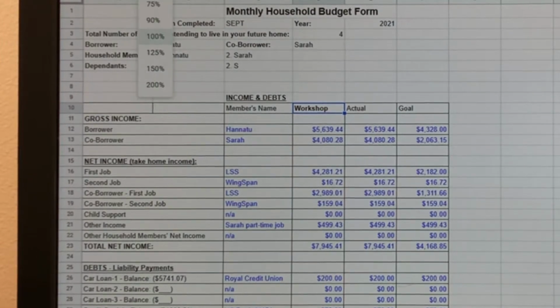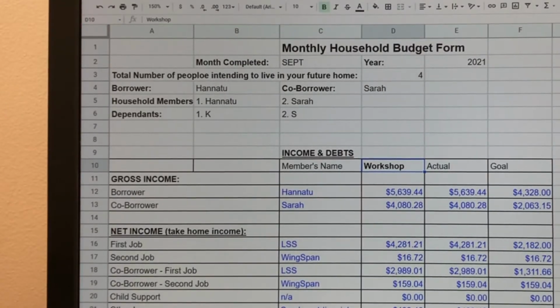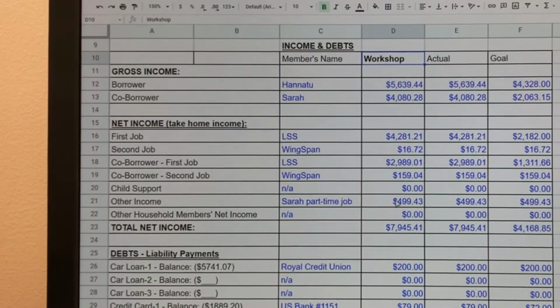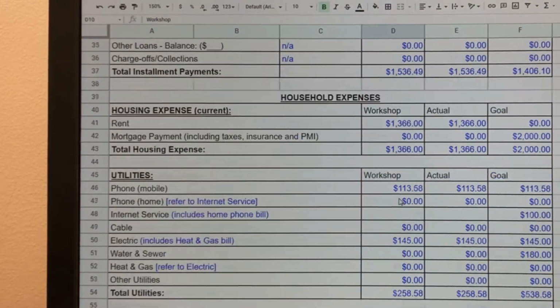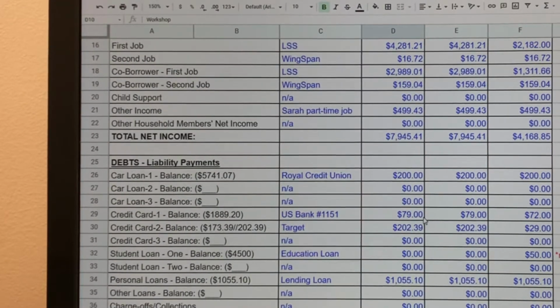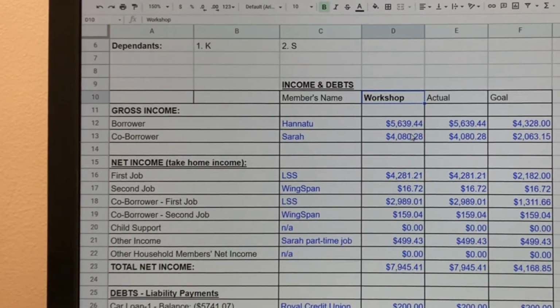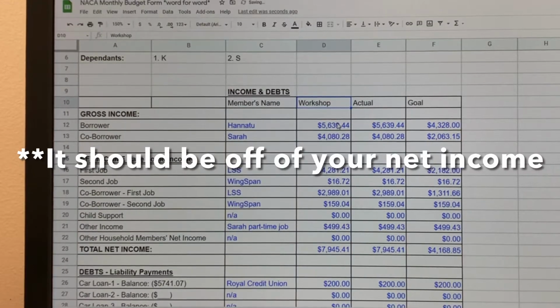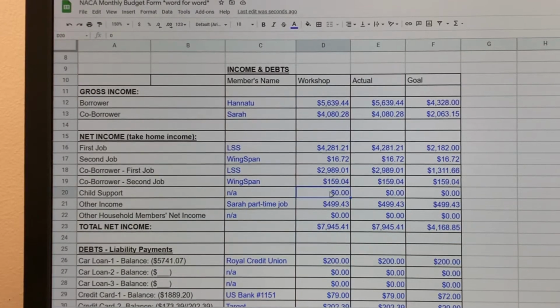They will ask you, what do you think your expenses for your housing is, or your debt, or your utilities, your food, etc. Then you will list down what you think you're at. Then at the end of the month, you'll look at what you actually spend. From that, you can figure out what you want to set as a goal. This should be realistic, based off of what you can afford typically. Whenever we get paid, we fill in this form.